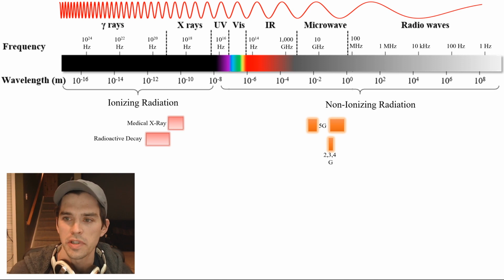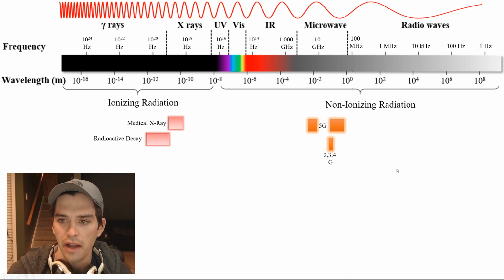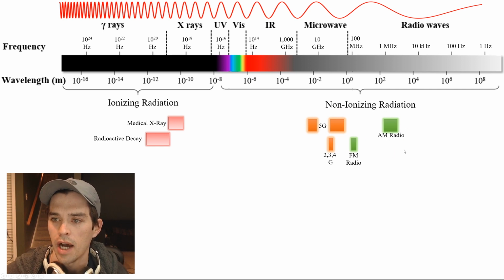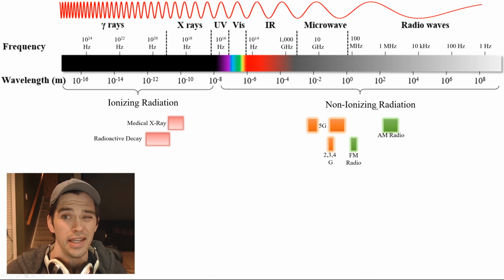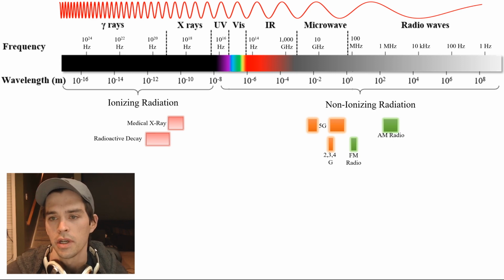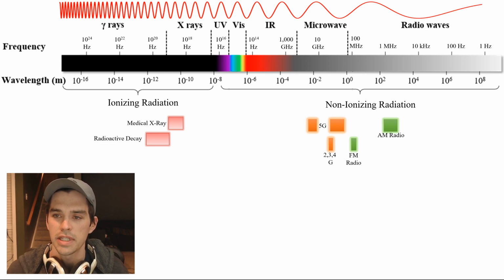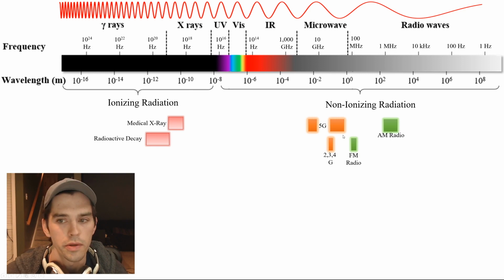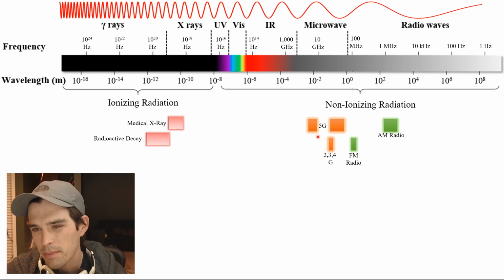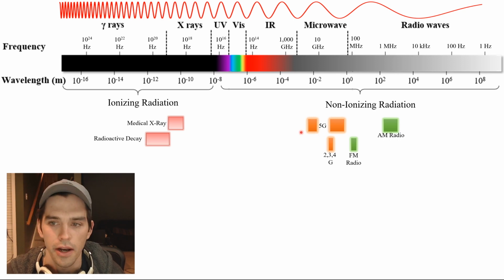So let's get a little more perspective about where 5G is relative to other things we're used to. AM radio operates in the kilohertz region, as you might be familiar with. FM radio goes from like 88 megahertz to like 104 megahertz. Those are the exact numbers that you put on your radio, the frequency of the radio waves you're receiving. So you might be able to see where I'm going here. At least this band of 5G is definitely in the same region as other cell data that we've always used. But you might be like, what about this? This is a little bit higher energy.